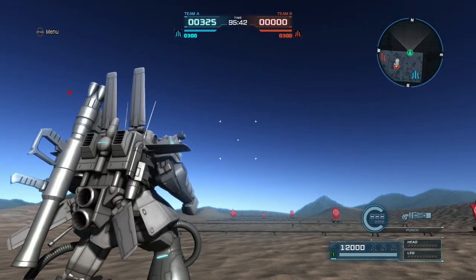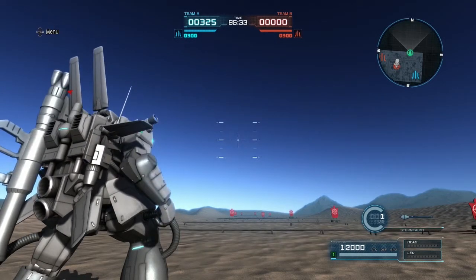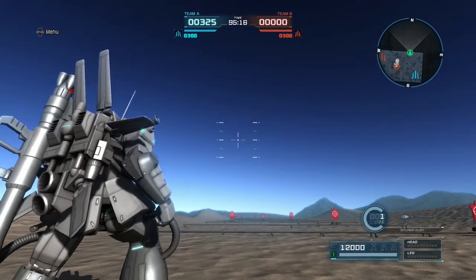Now moving on to the Stormfrost. This is one of its internal weapons, and the Stormfrost is just a stick with a rocket at the end of it. Now we're looking at a 3-second takeout time, and it has 1 shot per clip. You shoot it, it's a slow moving projectile, but it has a good blast to it, and we're looking at a very long and hefty 14 to 15 second reload time. So I do recommend some mods, just because this is a pretty good weapon as it is.